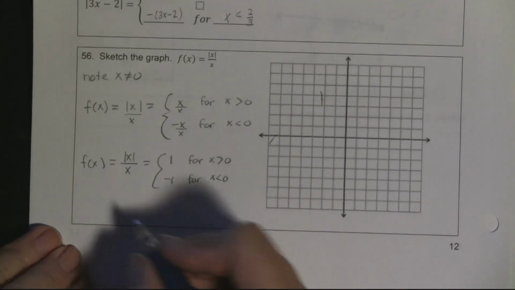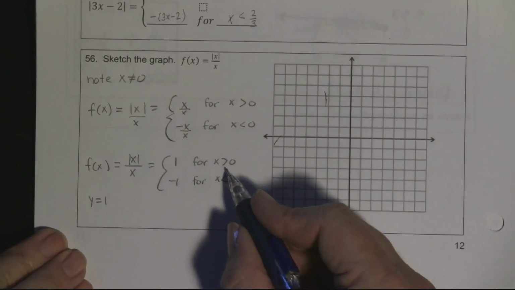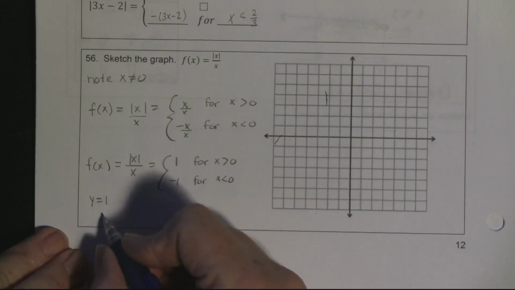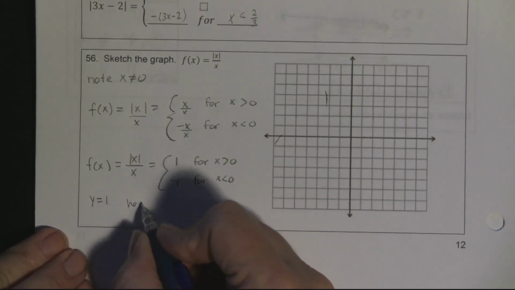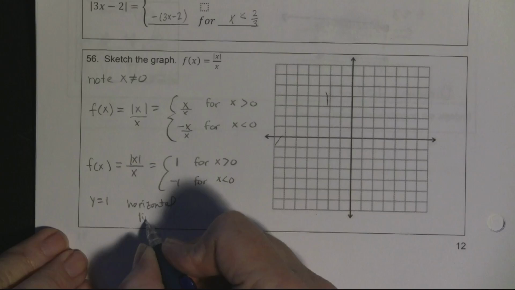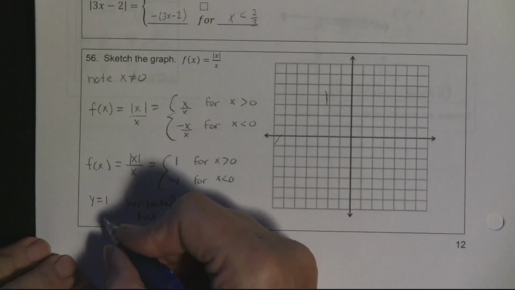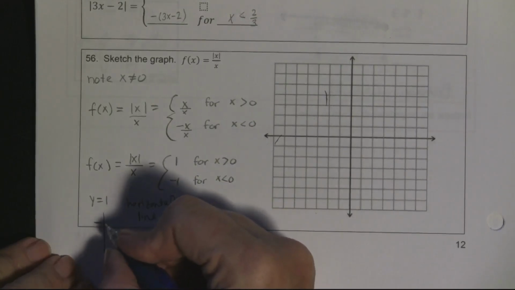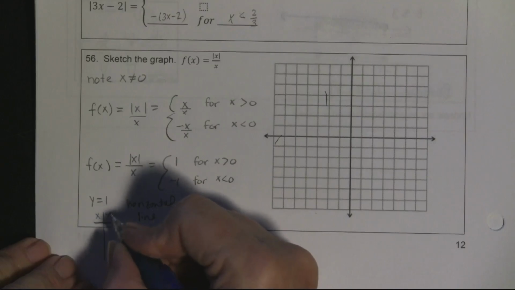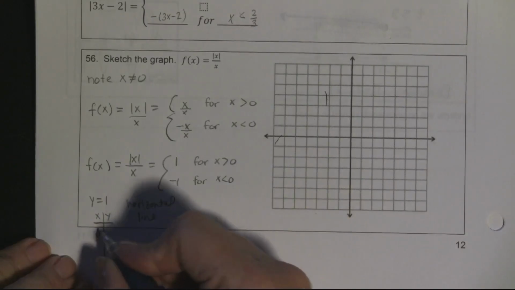Now I'm going to graph this. So this is y equals 1 as long as x is greater than 0. I was showing you, this is a horizontal line, right? I don't normally write that, I normally just think it. And I told you that I don't normally plot points either, but I want to, just so I can show you. I'm going to pick 0 here, but I'm going to say that it's open.